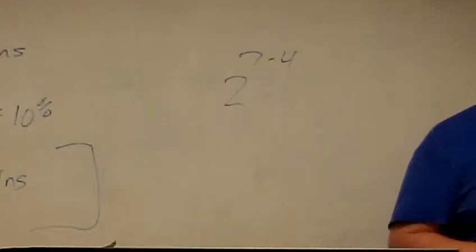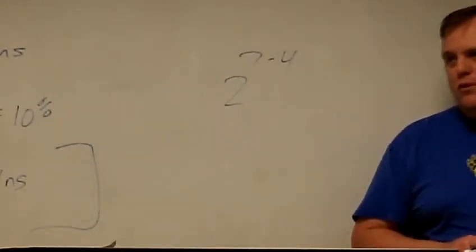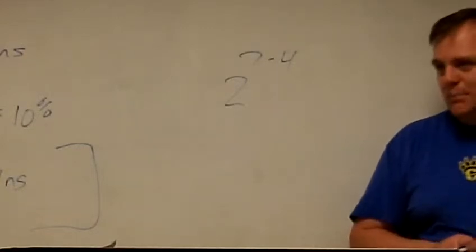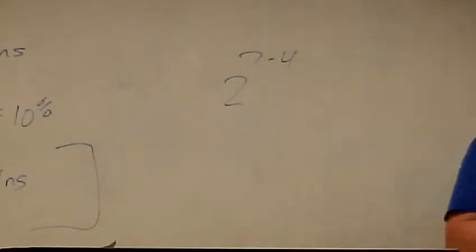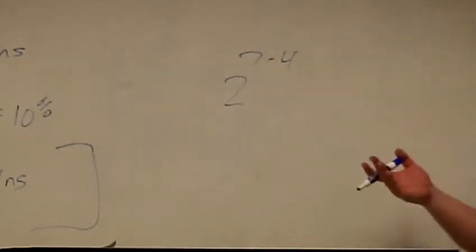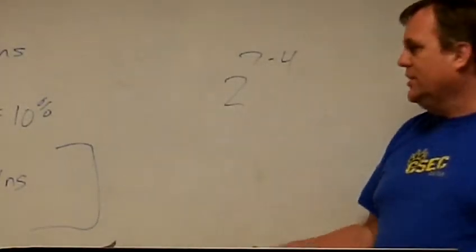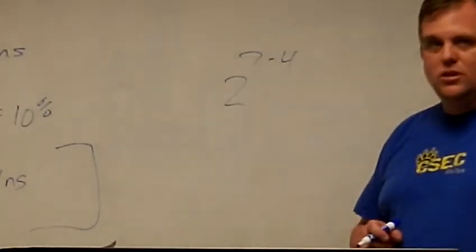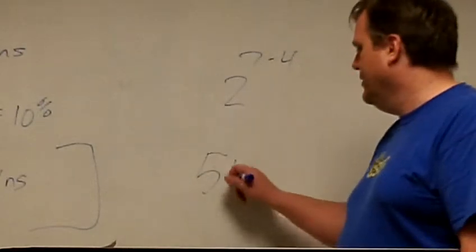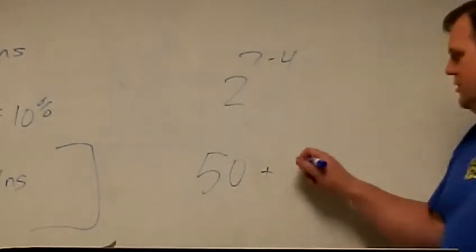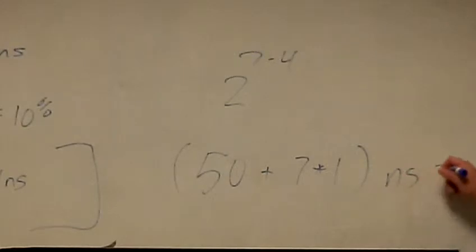The reason why we like powers of 2 is A, they appear all over the place, and B, they make it really simple for us to calculate if we know the rules. So take advantage of them. This is why we love logarithms. Logarithms and exponents are extremely efficient for calculation. So I need to do 8 accesses. First one costs 50, the rest of them cost 1 each, so it's 50 plus 7 times 1 in nanoseconds.